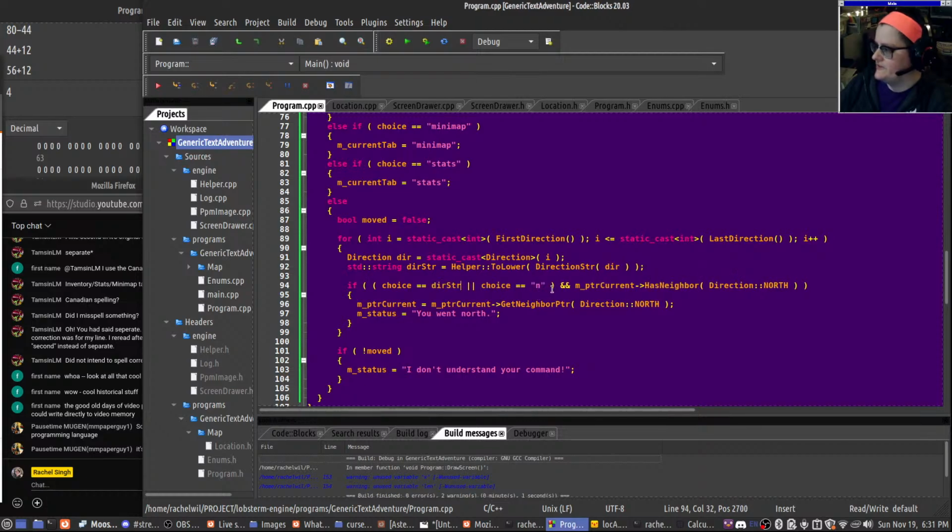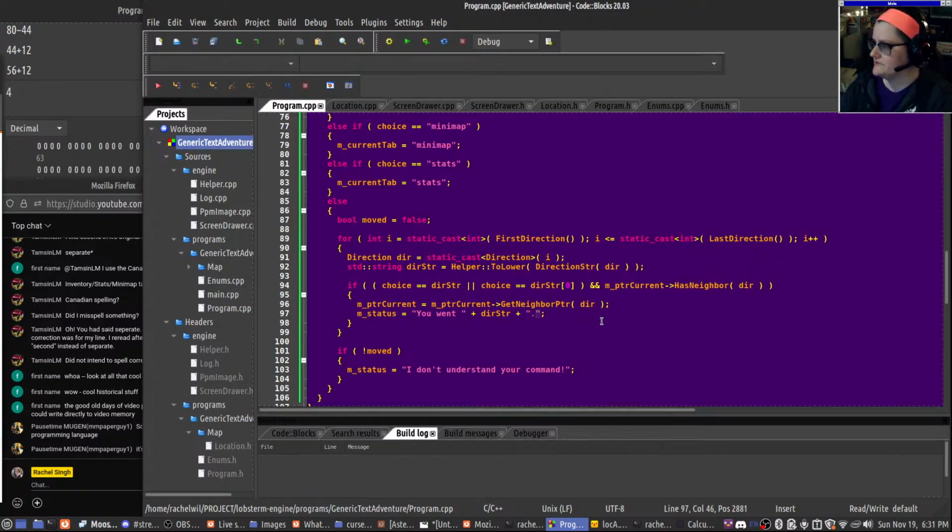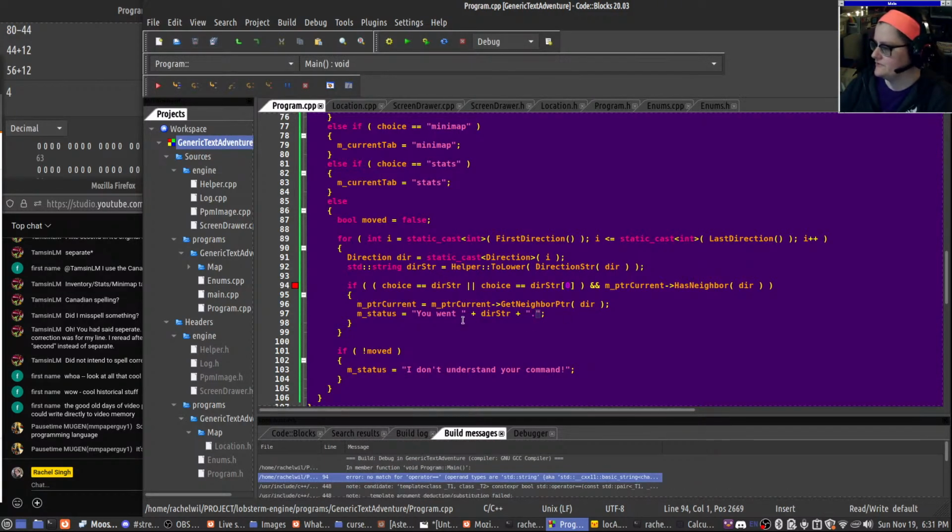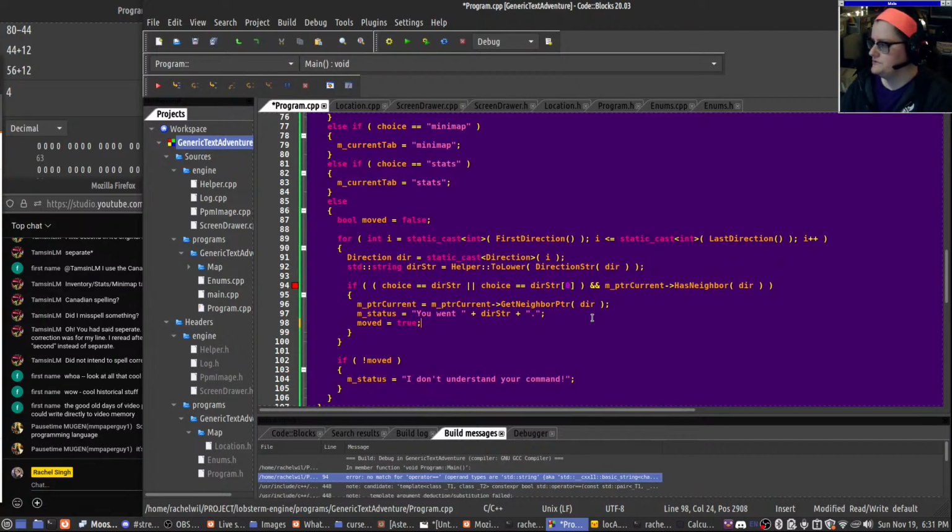If choice is this, or the first character of this, and we have a neighbor at this direction, then we can go to this direction, and we will say you went direction string. Let's see if that works without any issues. Oh, and I also forgot my Boolean. Moved is true.